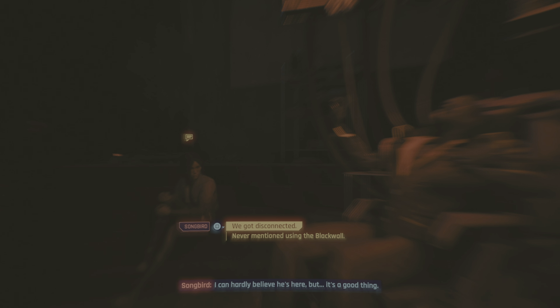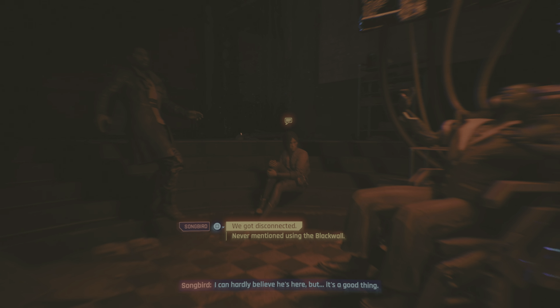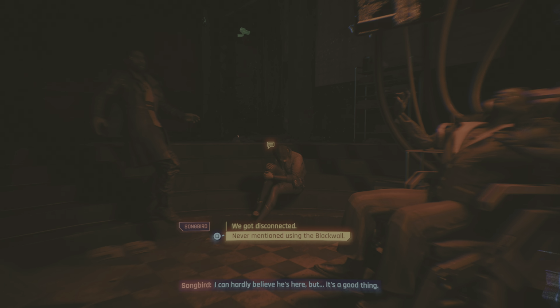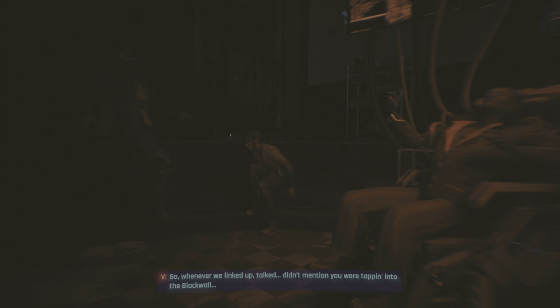Now with Alex too. I can hardly believe he's here, but it's a good thing. And it's weird because this guy in the chair, Solomon's like, just do this last thing and you're free, and it looks like he's about to die, and I don't know what's going on with Solomon. And this is Songbird, that netrunner I was talking about. So whenever we linked up, talked, you didn't mention you were tapping into the Blackwall.